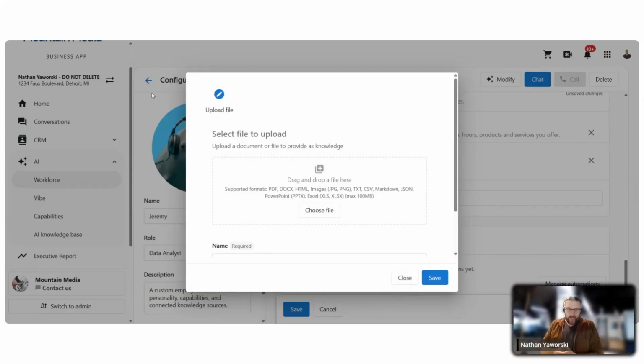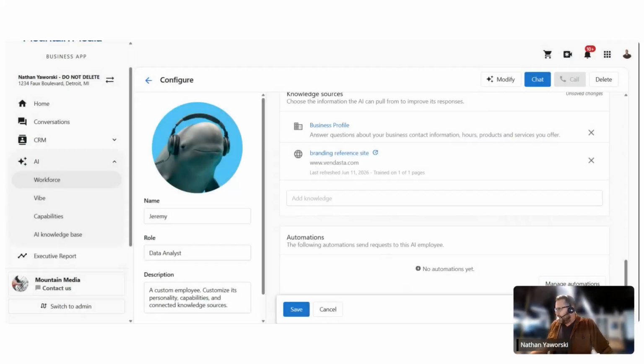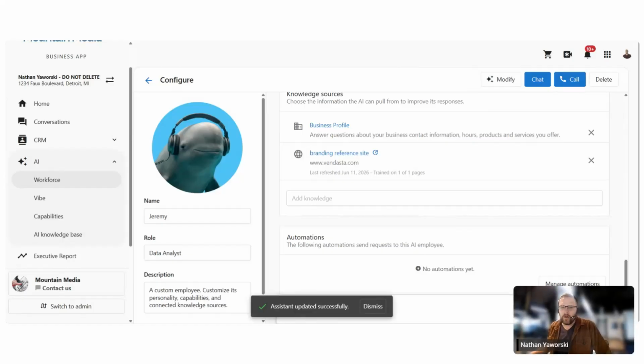Now, as with any AI, less is more when it comes to adding knowledge. Don't try to teach it the whole internet, because inevitably your AI will get confused. Be very tactical with the knowledge that you're giving it, to ensure that you are only giving it the information that it absolutely needs to do its job. That's going to help reduce those AI hallucinations, and the confusion it will have between conflicting sources of knowledge. And then once that's been added, we click Save once again.